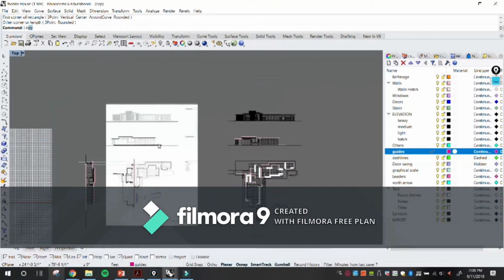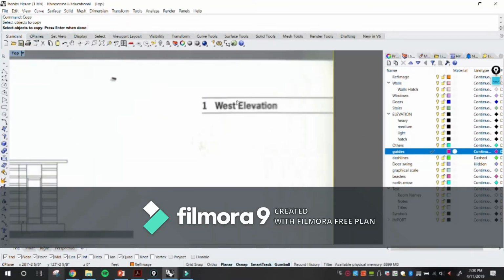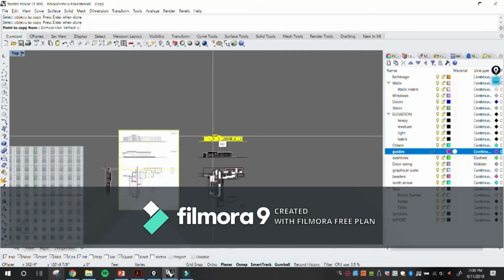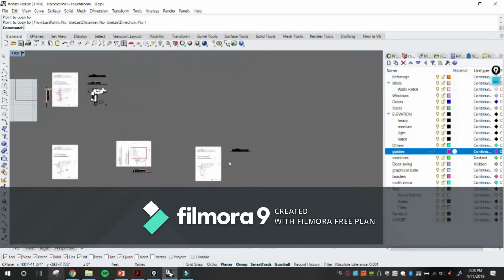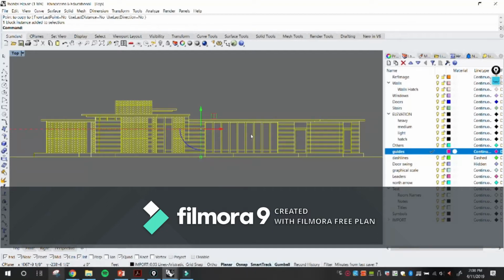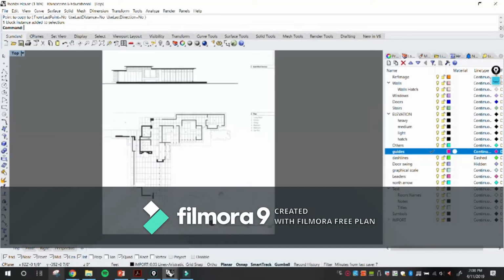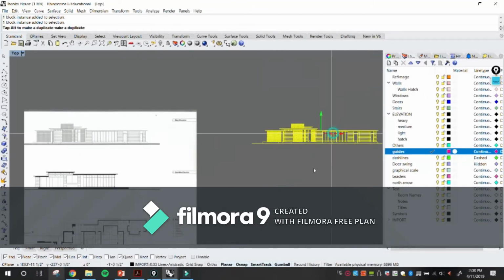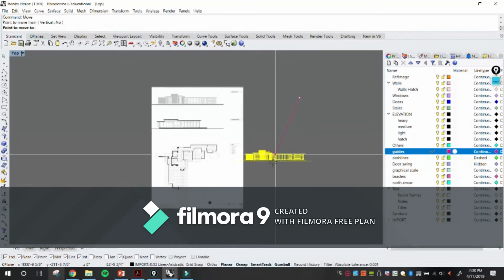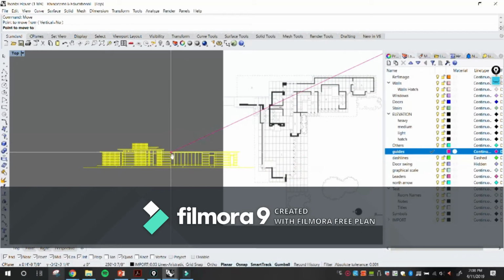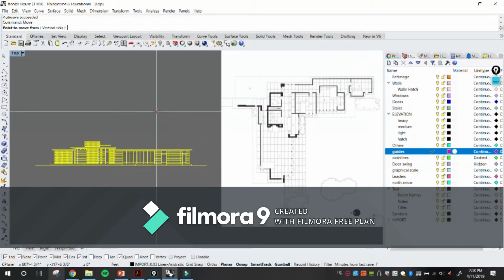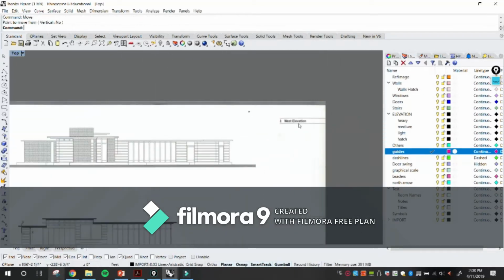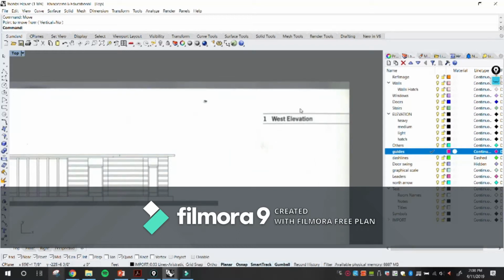Okay, now that was the building section. Let's look at how these relate, building elevations. I want to copy the building elevation, which is the west elevation, and the west elevation drawing over here. Okay, so west, and this is also very important. This is actually something that might seem a little bit counterintuitive, but this is also really important. So what's the name of this elevation? It's the west, right? West elevation.